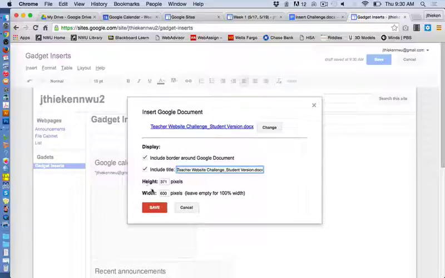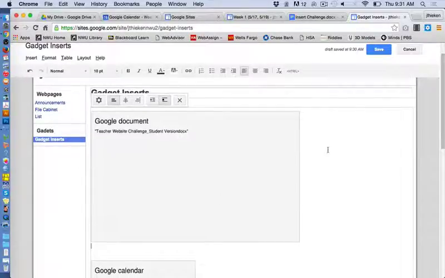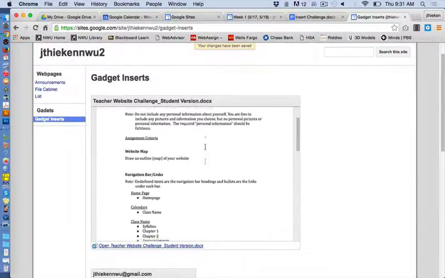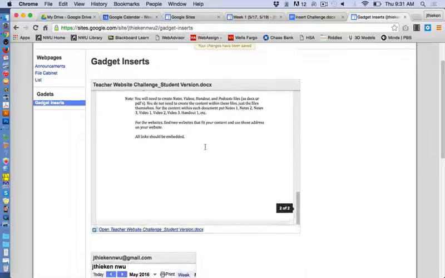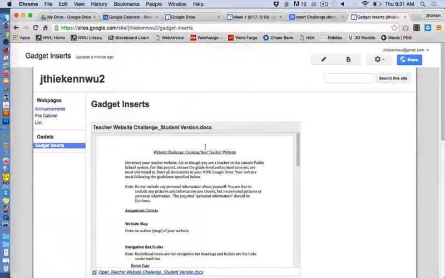I can set the height and width, and you'll see why there's going to be a height and width, because it's not going to put a link. And always remember, I'm not going to see anything until I hit save. It doesn't put the link. It actually puts the entire document. So if you ever see documents embedded in websites, this is how they do it. This isn't a link to the document. It's an actual document on my website that people can just go and peruse through. So that's the difference. I'm not inserting a link.